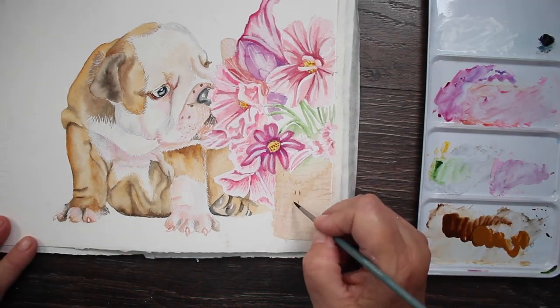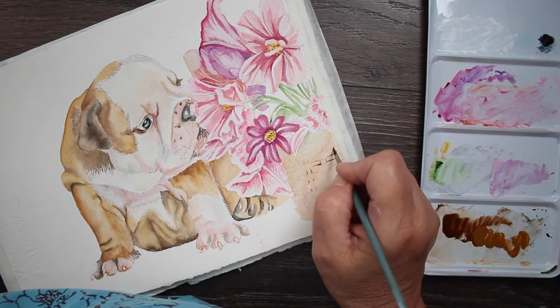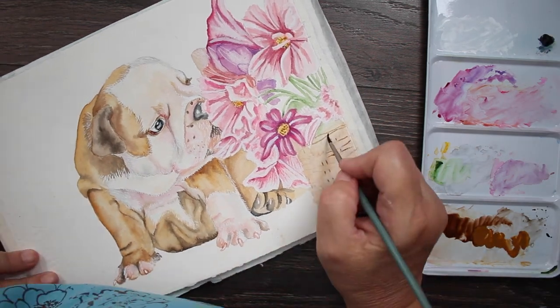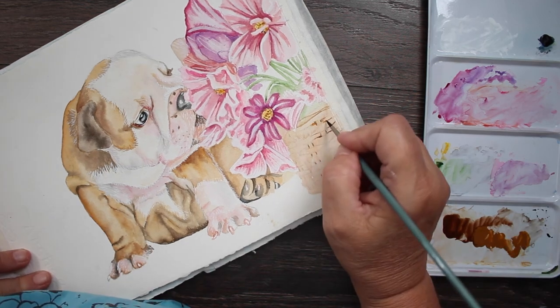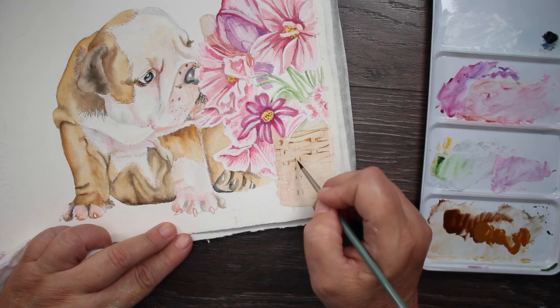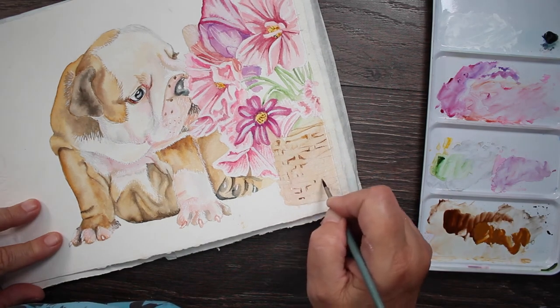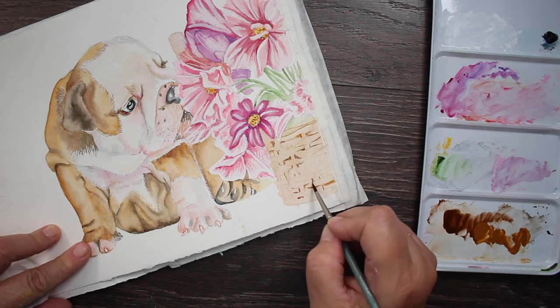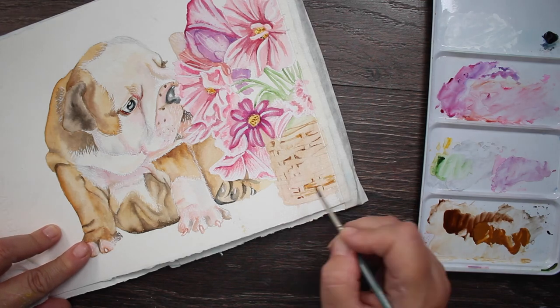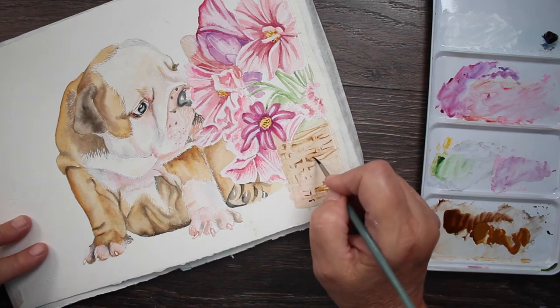So now I've let that first layer on the basket dry completely, and I'm coming in with a darker brown. I'm using a negative painting technique, whereby I'm actually painting the shadows of those strips and where they're woven together rather than the actual strips. Painting around those strips brings them forward. If you paint around with that dark color, it'll bring those strips forward.